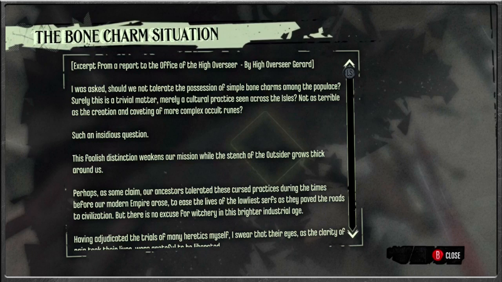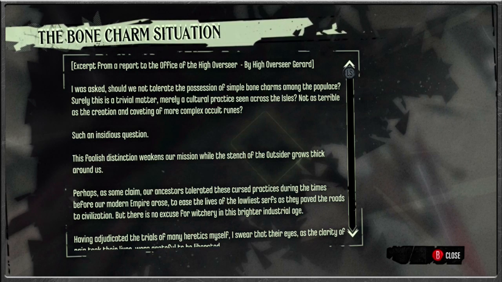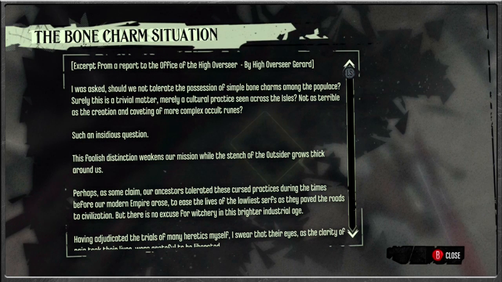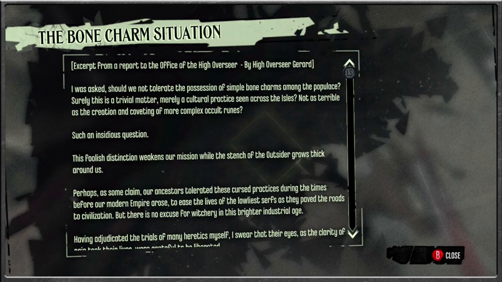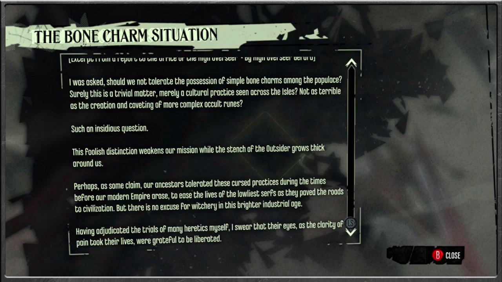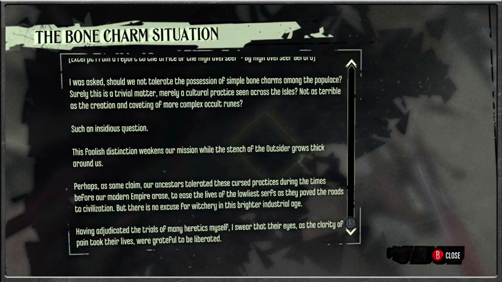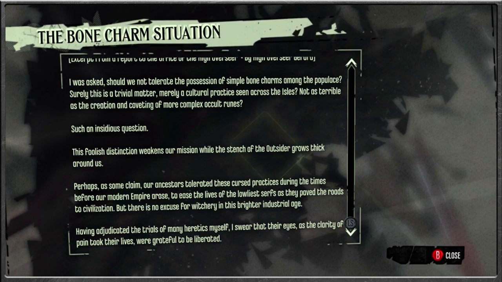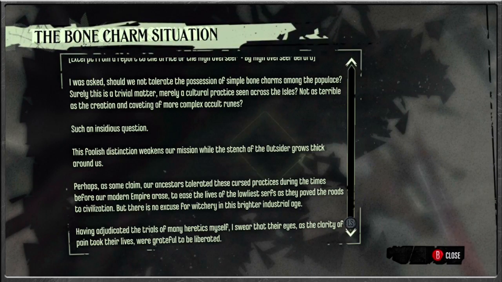Okay, the bone charm situation. We should read this one by the sound of it. I was asked, should we not tolerate the possession of simple bone charms among the populace? Surely this is a trivial matter, merely a cultural practice seen across the Isles, not as terrible as the creation and coveting of more complex occult rituals. Such an insidious question. This foolish distinction weakens our mission while the stench of the outsider grows thick around us. Perhaps as some claim, our ancestors tolerated these cursed practices during the time before our modern empire rose, to ease the lives of the lowliest serfs as they paved the roads to civilization. But there is no excuse for witchery in this brighter industrial age. Having adjudicated the trials of many heretics myself, I swear their eyes, as the clarity of pain took their lives, were grateful to be liberated.